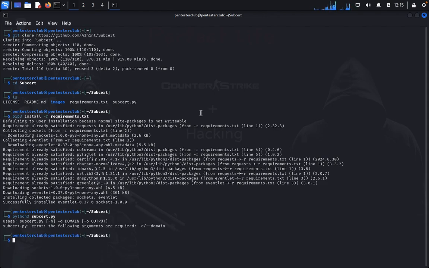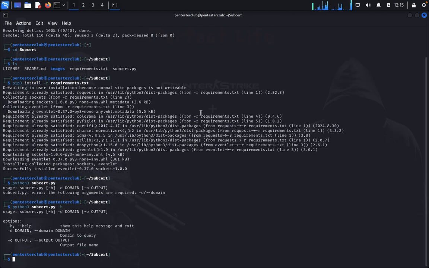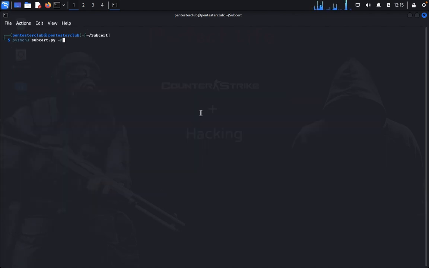We would like to utilize --help first. So you just type --help. That's it. Now we would like to use a domain. I would like to present it as https and use airbnb.com. We get an invalid domain name error, so okay, I would put it in without that, that's it.